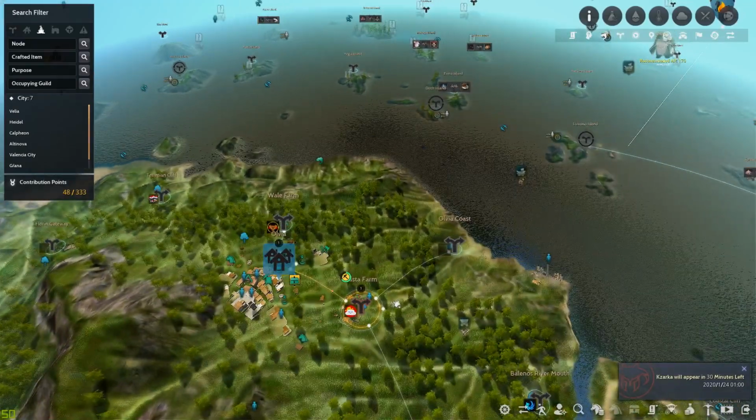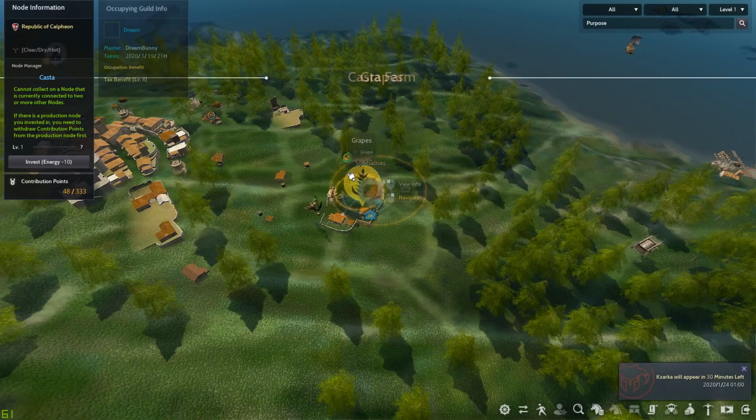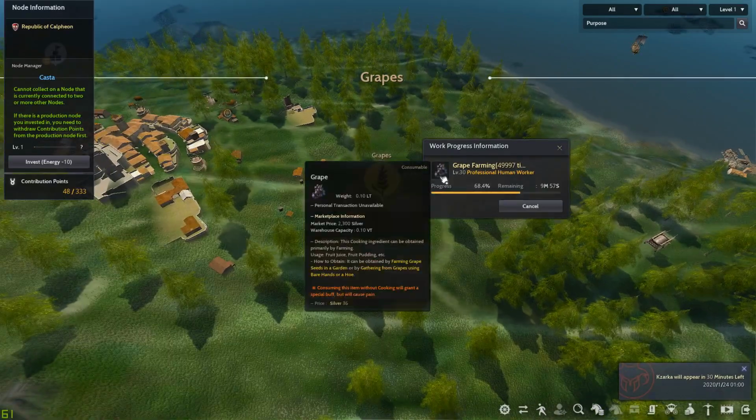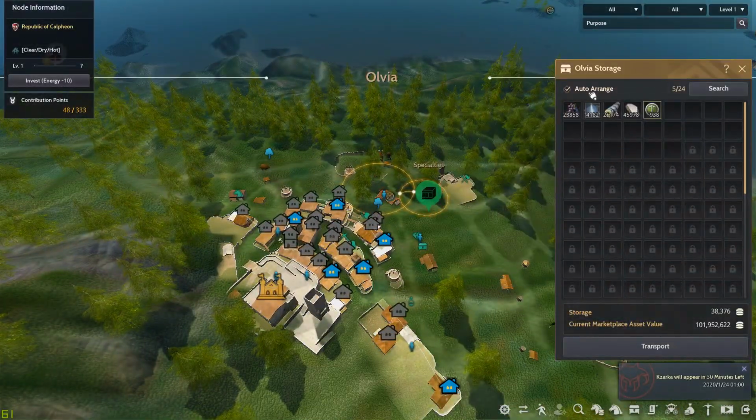You're then going to go ahead and invest into Caster Farm and then get the grapes. The grapes are good for selling and cooking. If cooking's something you want to get into, then this will be a very good investment.